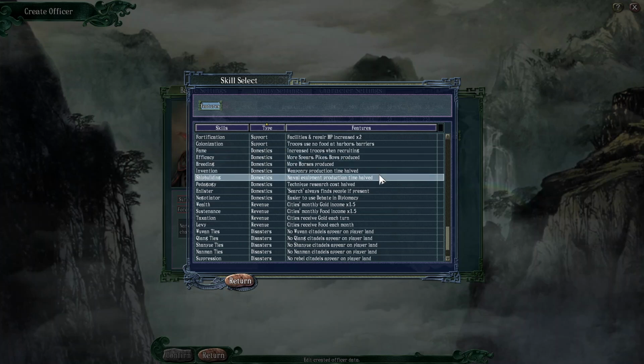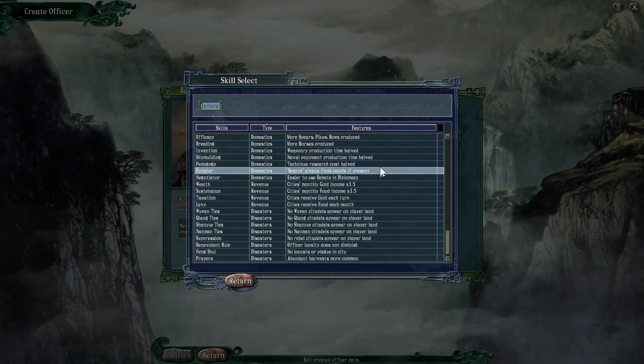Shipbuilding is very good if you're near water a lot of the time, because boats do take a while. Very good. Prodigy is very good. I wouldn't recommend everybody get this because there's quite a few people in the game already who have this kind of ability, but technique research cost is halved is pretty good. Lister is very good at finding people and recruiting more people pretty early on and later in the game.